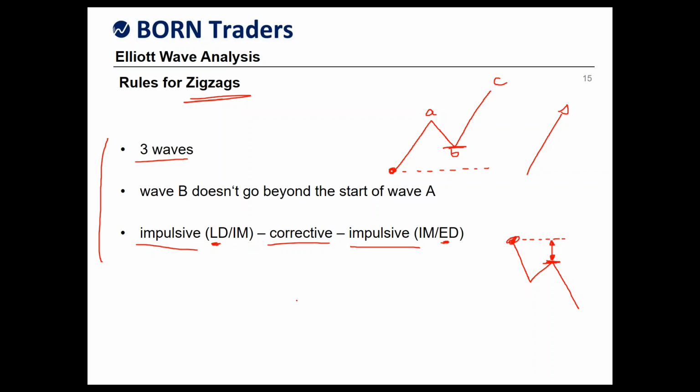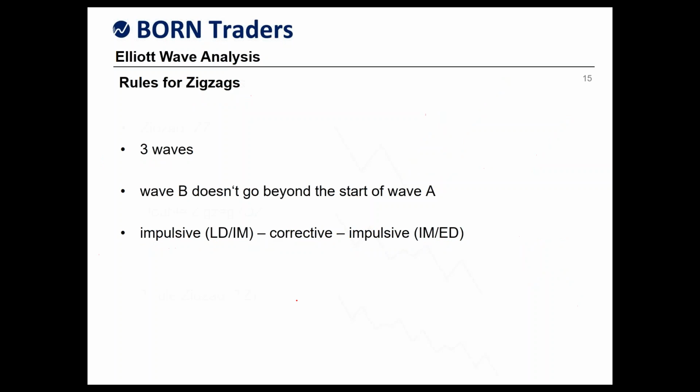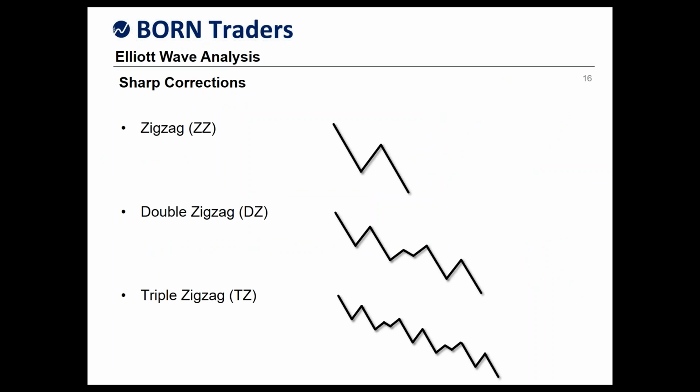Of course, there are some guidelines too, but I don't want to talk about this today. So we may have a special on this in the future. If you would like to talk about this, and if you have more questions, then we have a good chance to do this in a later webinar to bring more information. Sharp corrections could be divided into several sub-forms. However, zigzags are the most important.